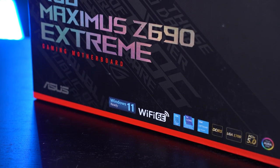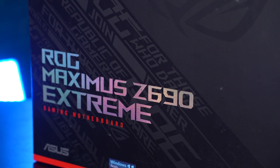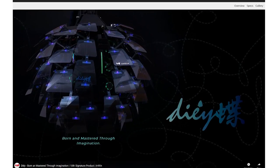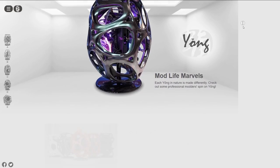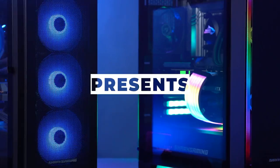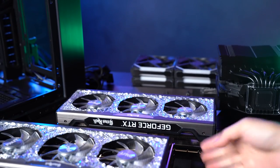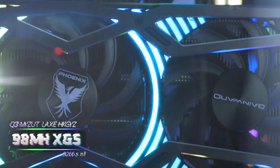To power everything we chose EVGA with its insane 1600W 80G rated power supply. And finally the ASUS Maximus Extreme Z690 motherboard to support all of our very demanding hardware. We build computers for regular consumers, so that's what we are building here — only it's gonna be a bit more potent. We looked into different cases; some were impossible to get and others were just too weird. Instead we decided to keep it cool and somewhat low profile. We considered our new Silent Void case but decided against it since it's made for normal builds and not two 3090 Tis in an SLI bridge — very few cases can actually handle that. We decided to go with the all-star: the Lian Li O11 Dynamic, the same case we built our legendary RG Beast in.